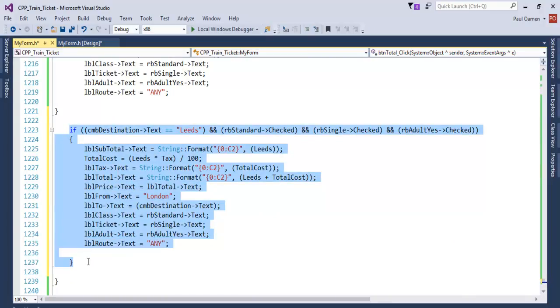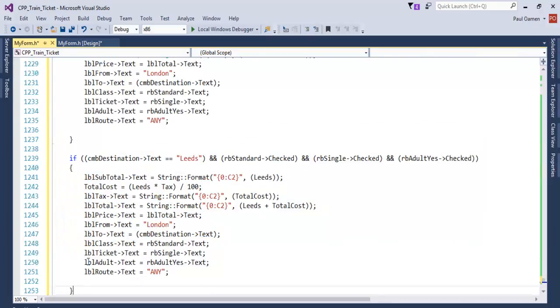Let's go for another one. The third one, let's change that to Oxford. Oxford here.